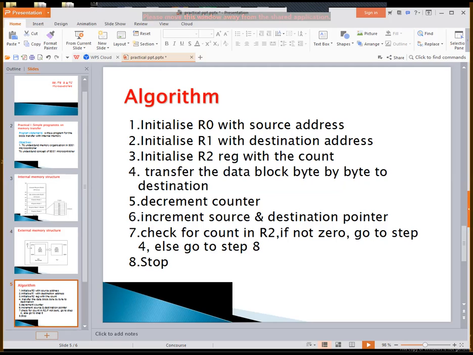Then we see the program in the Keil software. Here we see the program.